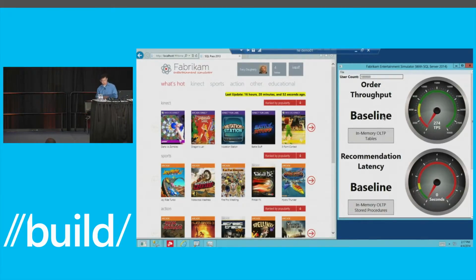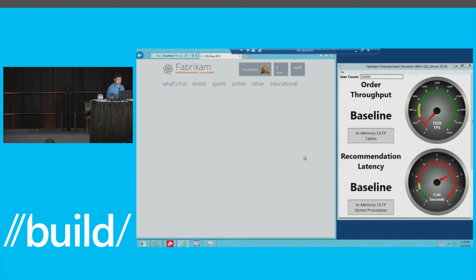So what it measures is the transaction throughput on the purchases, and also when the user picks a product, we do a several hundred parameter type of calculation based on the user's profile and other factors to say what's the recommended items, given the user looks at this, what other things we recommend to you. So the recommendation latency is at the bottom. You can see it's roughly 5.6 seconds, and the transaction rate is roughly 1,000 concurrent transactions. Well, that's the business perspective. What's the user experience? Let's try to click one.